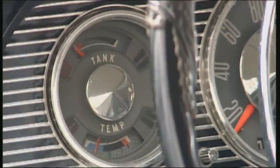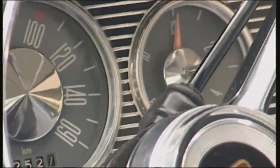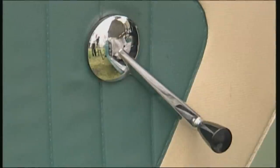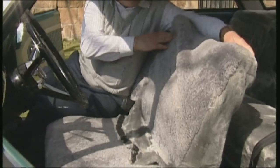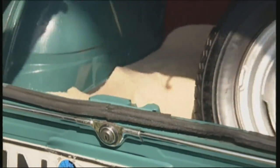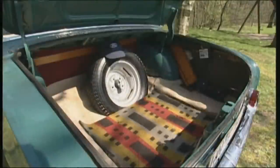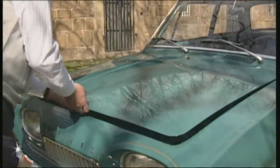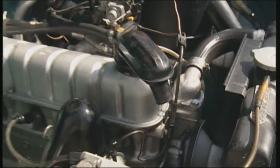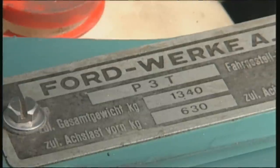Inside there's the same combination of round design elements and not too profuse chrome decoration. Erik Thurn's P3 is barely showing its age — under the slip covers hide the well-protected original seats. For the now 64-year-old pensioner, the generous roominess of the Taunus was very important at the time, and the bathtub didn't just offer this for passengers but also for their luggage. Being down-to-earth and thrifty, Erik opted for the small 1.5-liter four-cylinder with 55 horsepower — enough for motorway speeds of 130 kilometers per hour, even with the retrofitted catalytic converter.